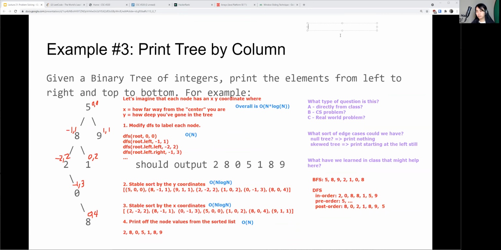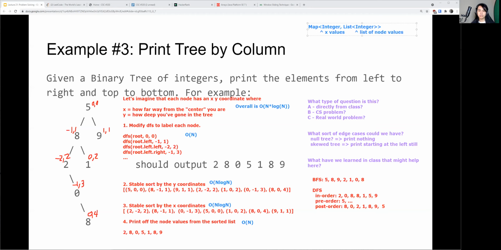For those of you who are interested in coming up with the O of n solution, you want to create a map of integers, let me just write this out first. You want this data structure. All right, you want a map whose keys are going to be the column indices, so the x values here, and then whose values are going to be the list of node values that reside there.